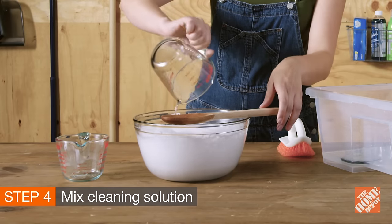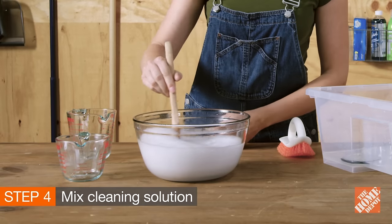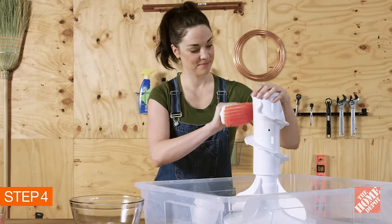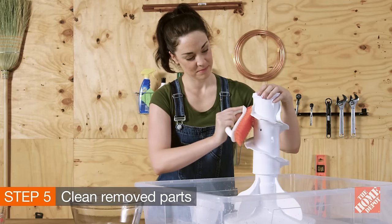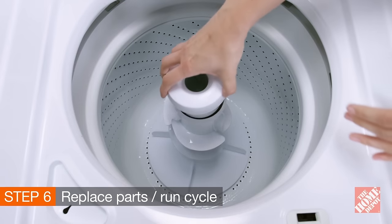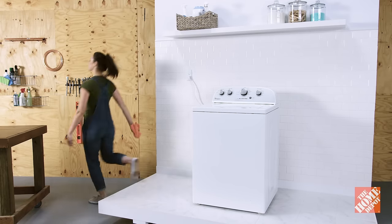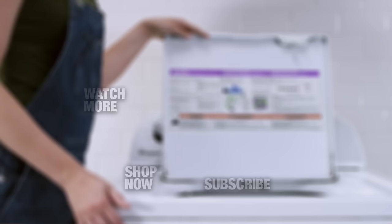Mix a solution made from 1/4 cup baking soda, 1/4 cup water, and 2 cups of vinegar. Then scrub the agitator, fabric softener dispenser, and drum with a brush. Finally, put all parts back together and plug in the machine. Run a final hot water cycle to give it a good rinse. And that's it, and thank you for shopping at the Home Depot.